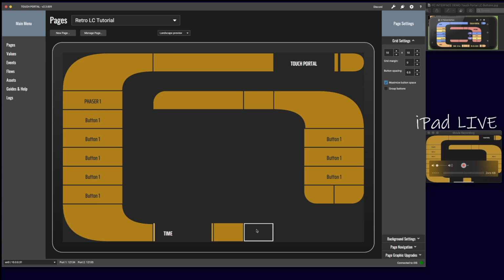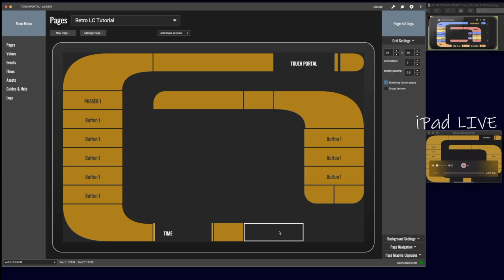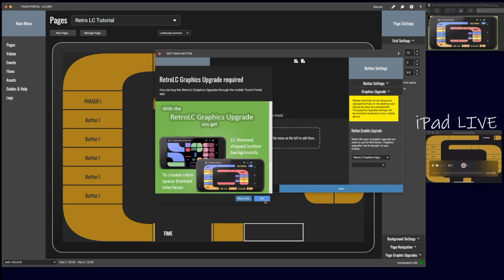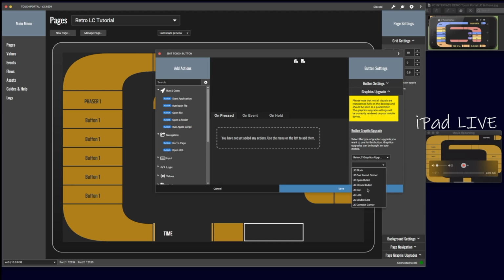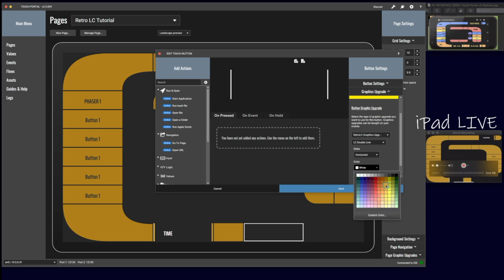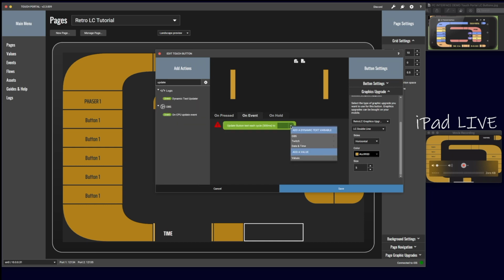We have 2 here for the date. So let's go in here, make 2 buttons. We're gonna make this 1 full thing. So this time, we're gonna go into upgrades and we're gonna use a double line. You want horizontal. You want our color a little lighter, and our size 5 on both sides. And here we'd like to have dynamic text updater, and we'd like to put the date in long format.